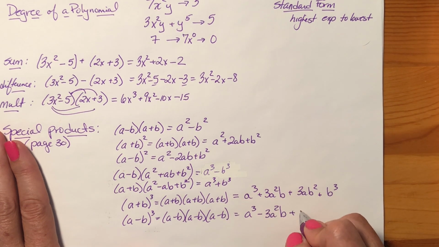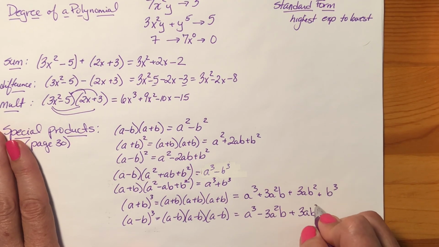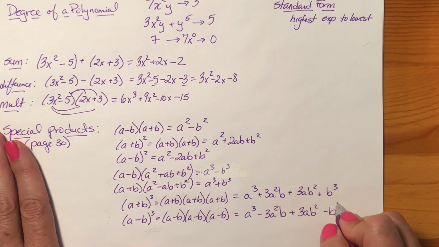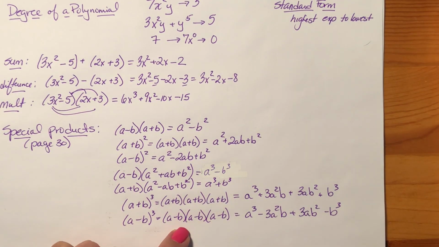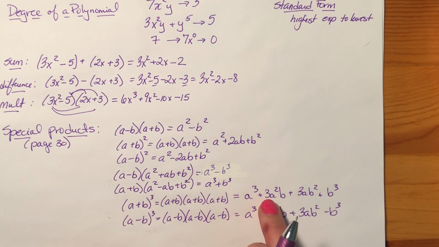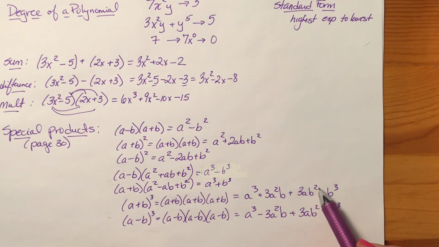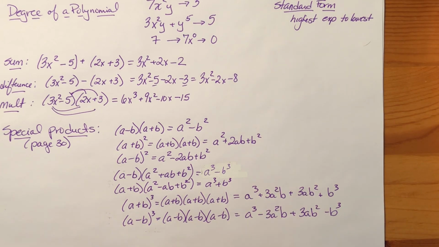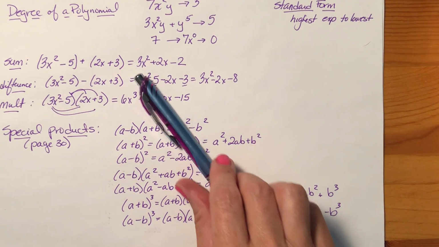We will cover Pascal's triangle in the last chapter of the book. So probably in about May, we will cover that. Until then, you could look it up yourself, or you could go ahead and FOIL this out and then take your answer and FOIL it yet again so that you could have a cubed plus 3a squared b plus 3ab squared. I'm just double checking all my signs. You notice how it's power of 3, power of 2, power of 1, power of 0 on the a. And the same thing here. If I go the other direction, it's 3, 2, 1, power of 0. Okay? So have fun with your polynomials.